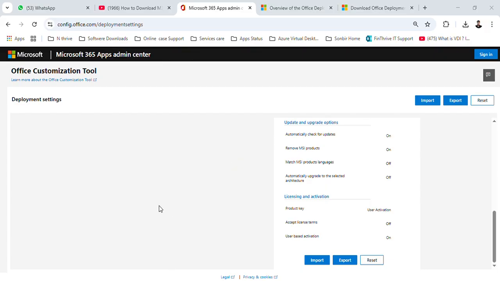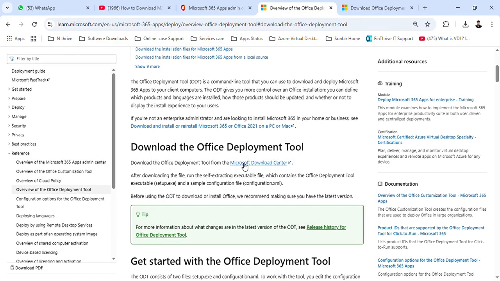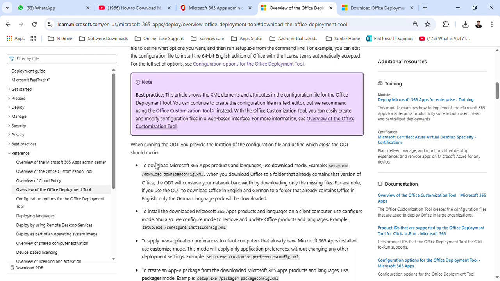Now we'll refer to the document, according to the section. After downloading this, to download the Office 365 product using the language, use download mode. For example, setup.exe /download config.xml. Here, setup.exe is this one.